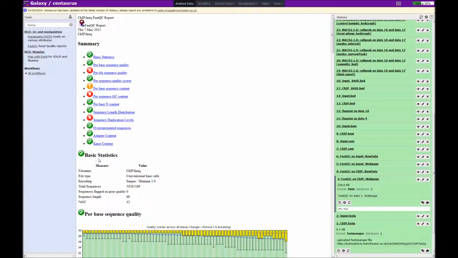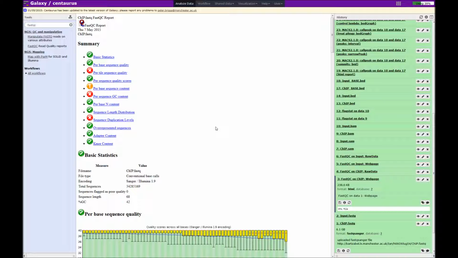The basic statistics section is useful in that it tells us how many reads are in the sample, how long they are, and what version of the fastq file has been used. Modern sequencers such as Illumina, ChIP-seq and MiSeq sequencers will produce Illumina 1.9 or Sanger33 fastq files. For a comprehensive description of all the tests here, I would certainly go and look at the links that I showed earlier, as there is a very good manual and the video tutorial is very useful.